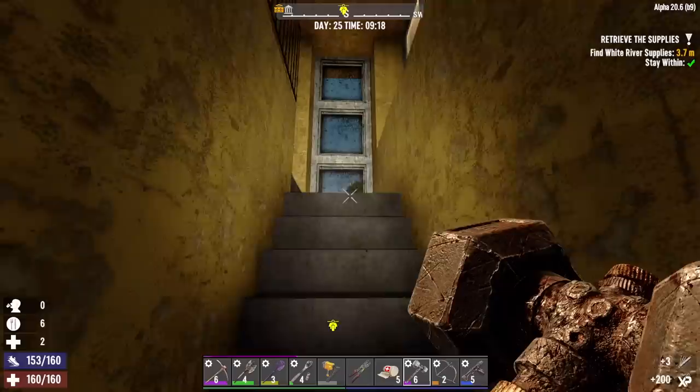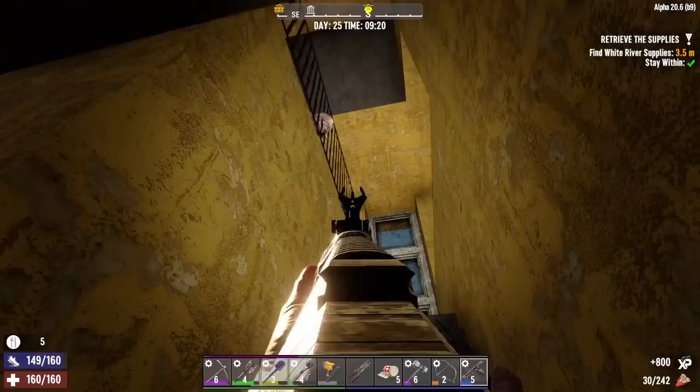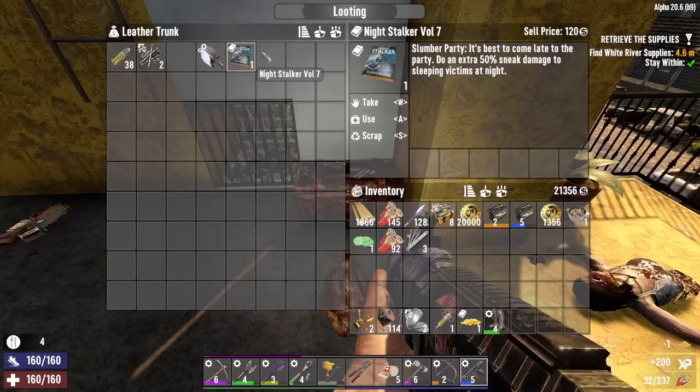Oh. Hey there, jumping monkeys. There's one. You guys just gonna hang out up there? It's okay, I'll shoot you through the railing. Thanks for making it easy on me. Appreciate that. There's the loot already. Motherfucker. An extra 50% sneak damage to sleeping victims at night. I'll read that.